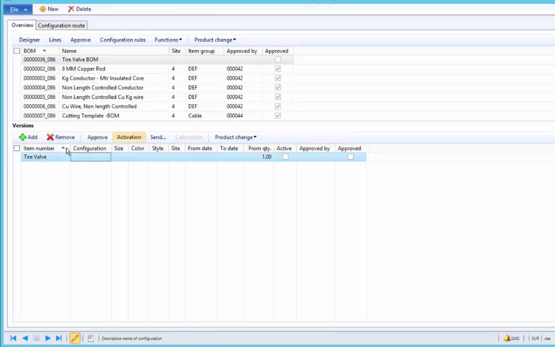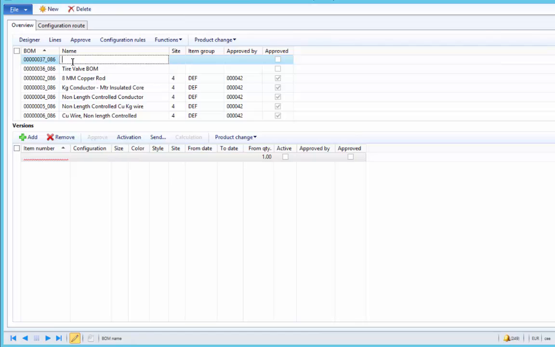And here again we can restrict this BOM version to a specific product dimension, site or style, but we will review these details in a different video series called creating BOMs with versions. But for now we can consider that we are linking this BOM to tire valve, so this BOM is applicable for tire valve. And then as a next step we can create a new BOM for a wheel.